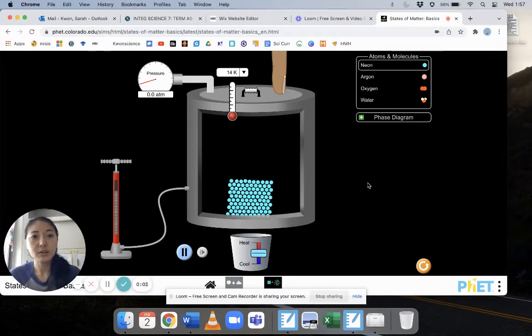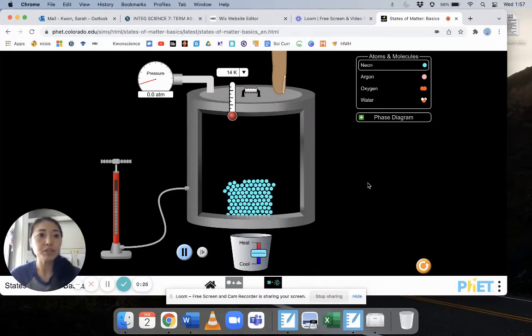Hello, scientists. So you should just have finished reading in your textbook the pages that were all about states of matter changes. We can also call that phase changes, when a state of matter, a solid, for example, changes from a solid into a liquid, or from a liquid into a gas, or the reverse, from a gas to a liquid, or liquid to solid.